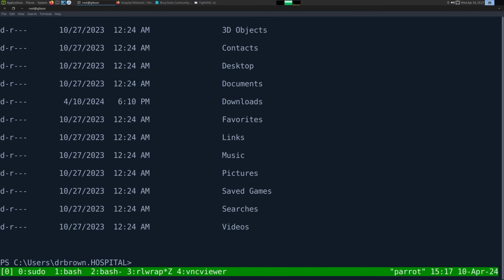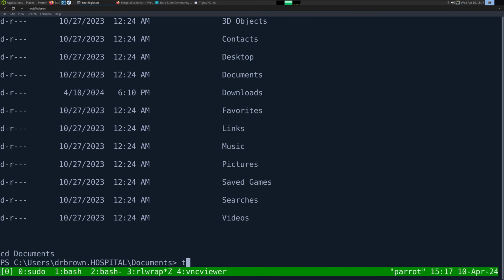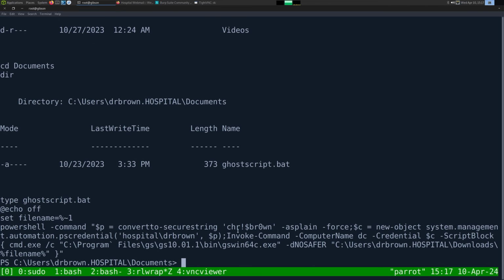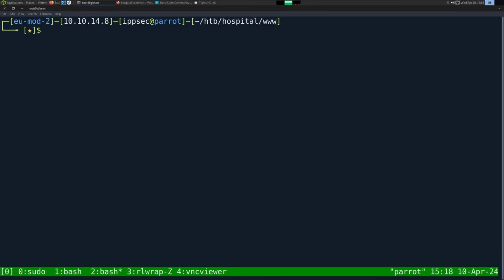Yeah. Documents. Type. What's in here? Type GhostScript.bat. Let's see. Can you RDP? Dr. Brown.